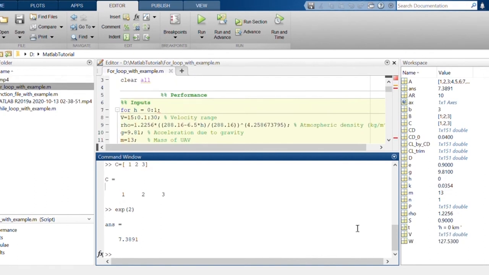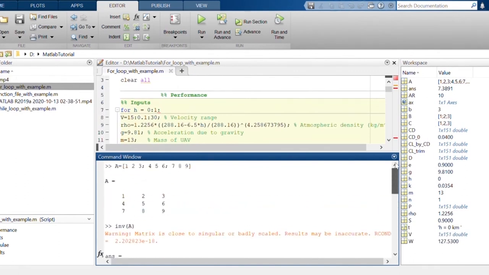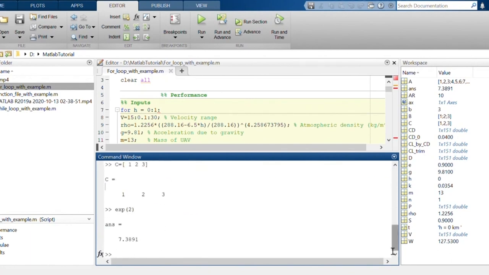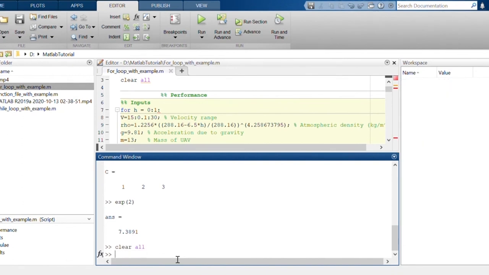Now, as you observe, in your workspace these are the variables stored, and also a lot of things are there in the command window. If you want to erase all the things, what command can you give? You can just type clear all and press enter. You will see that all the variables which had been stored in the workspace have been erased. And now when you press CLC, you will notice that all the operations performed in the command window have been erased.